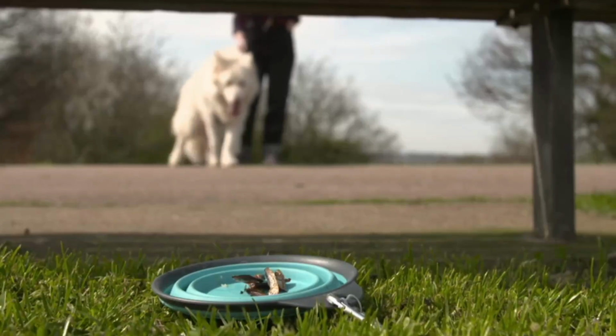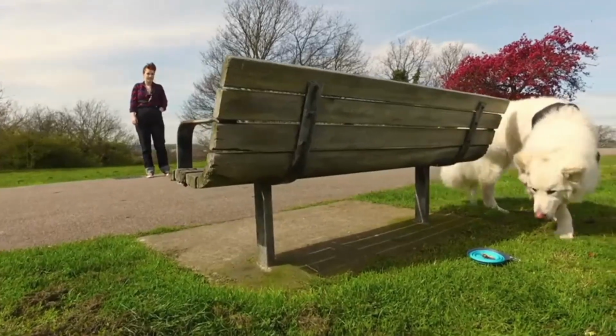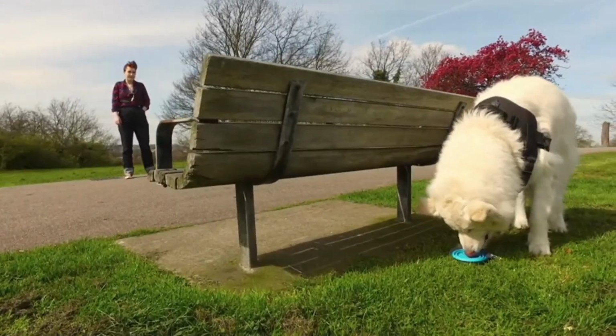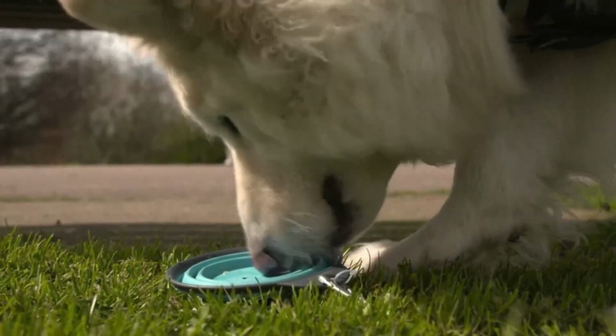And this isn't how we run our scientific studies, but it's a nice illustration of the fact that Lasker very quickly thought, well, I'll just go around the edge, whereas some other dogs might have been a bit more confused and taken some time to figure out, I know, I'll go around the park bench and that way I can get my food. Yeah, I'm not surprised that he did so well because he does learn things quite quickly.